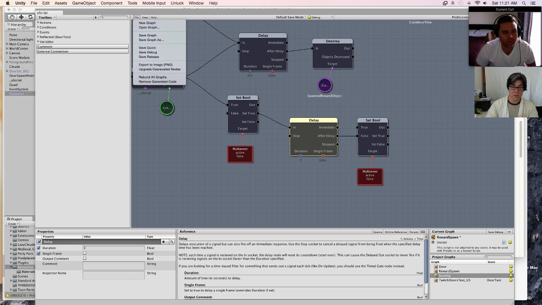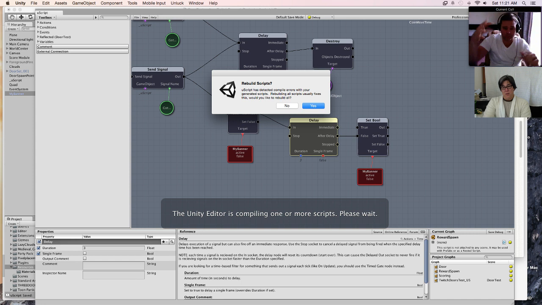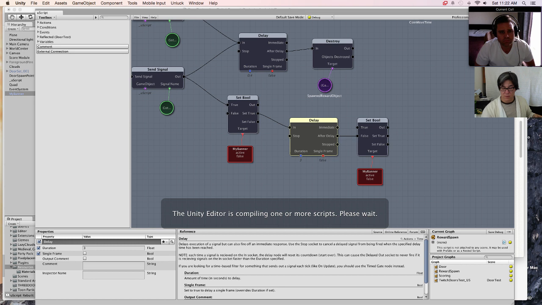Okay, so let's save the graph. So what's going to happen eventually is more and more ads are going to fill up for 10 seconds each, or 3 seconds, whatever you want. Yeah, but right now what we're doing is I'm just hiding the one, right? And then making it appear and reappear and disappear. If they have errors? Yeah, let's see how this goes. Right, so does that make sense?